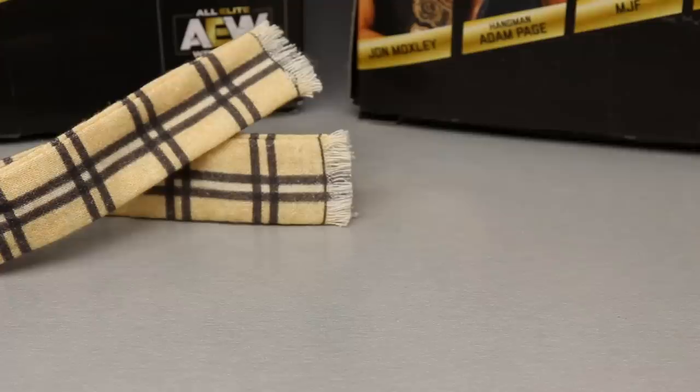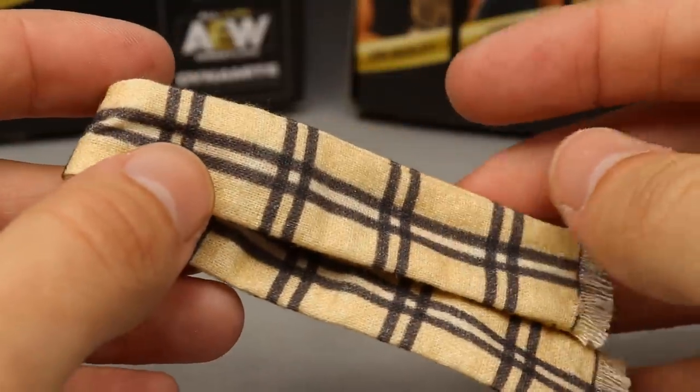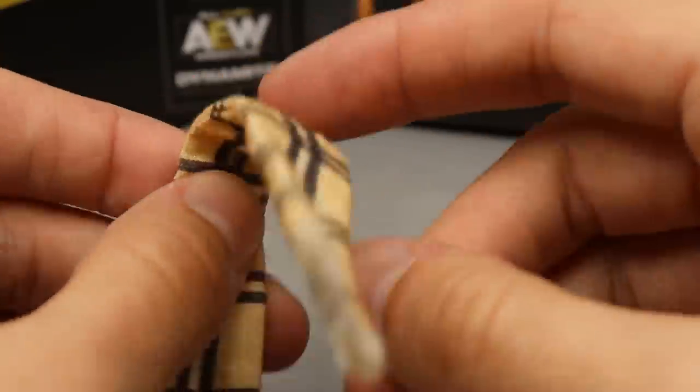So that's pretty nice. But outside of the microphone, you also get this nice cloth scarf. And one thing I'm realizing is it is missing the red stripes. I'm not exactly sure why that is, or maybe this is a different one. Maybe the Chase variant has that accurate scarf and they changed it up a little bit, but it feels really good.